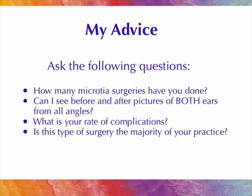How many Microtia surgeries have you done? Some people maybe just do them on adults, so you can even say how many pediatric reconstructions have you done. I want to see before and after photos showing both ears so I can see how close they compare. If you only show me the one and you only show me one angle, it's hard to know.